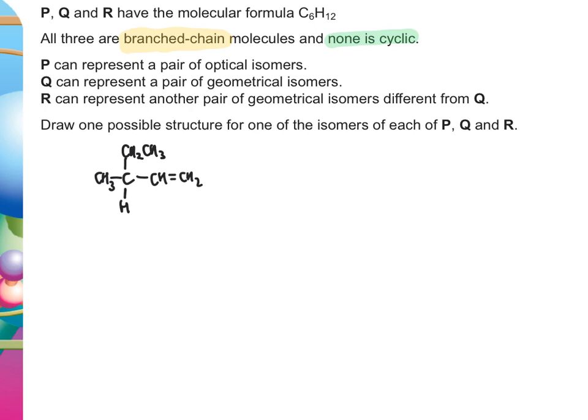And then the thing to do, once you think you might have it, is to check it. So I have 1 group, second, third, a fourth. It's not asking me to draw the mirror image of the 2 isomers here, because if you look at what it actually says at the bottom part of the question, it says draw 1 possible structure for one of the isomers of each of P, Q, and R. So that is definitely 1 for P.